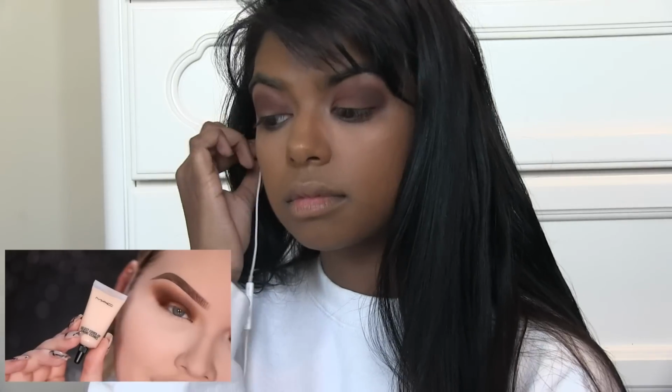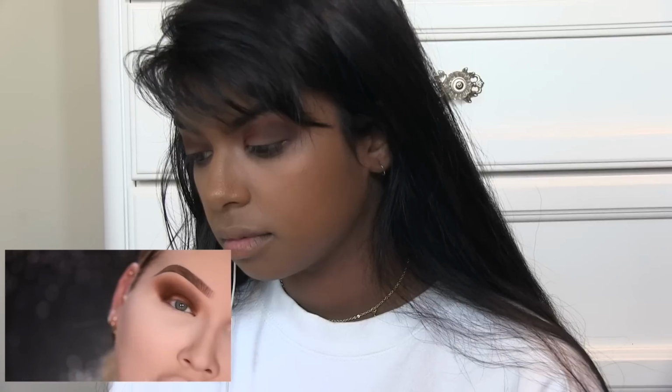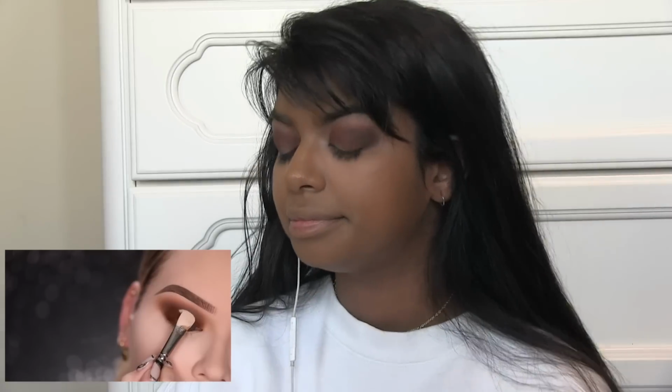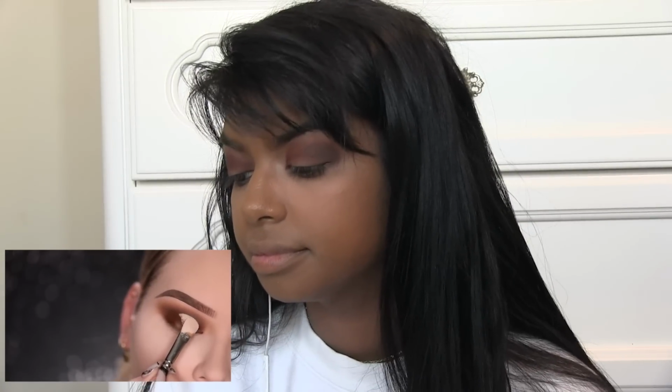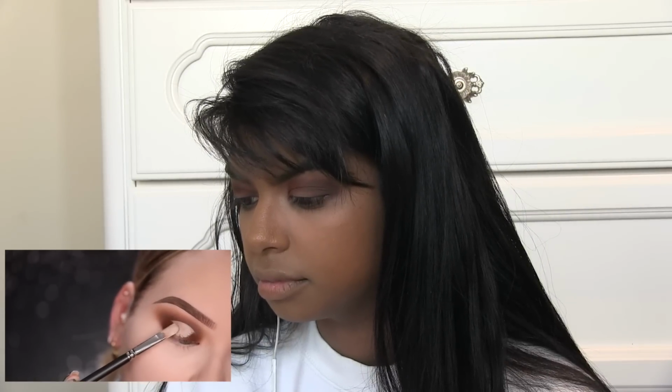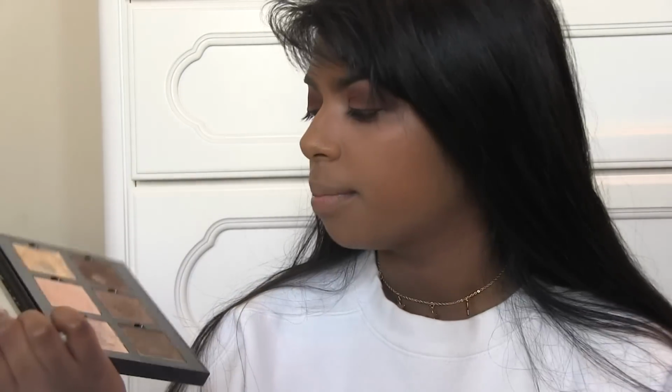Next step. Now it's time to focus on that horizontal smoky spotlight eye. So I'm going to go in with the MAC Select Cover Up to carve it out. And you want to go right on the center of your eye, kind of stamp the brush down and drag it down towards the lid. Okay. So I'm going to be using my Anastasia Contour Kit in Light to do the concealer portion of this. Let's see. So she said stamp down and pull down, and that's what we're about to do.